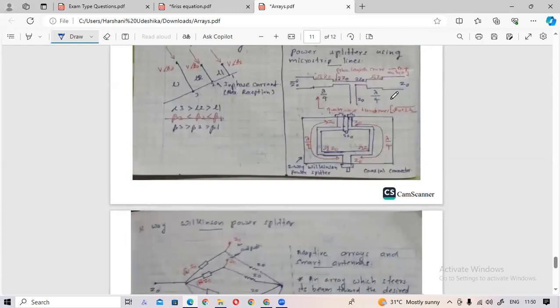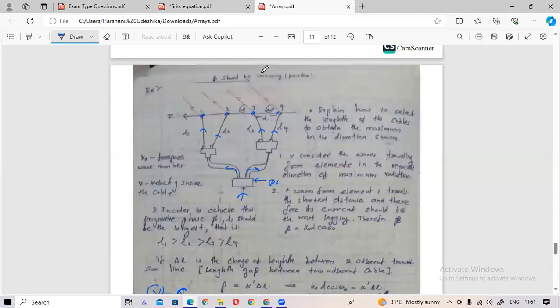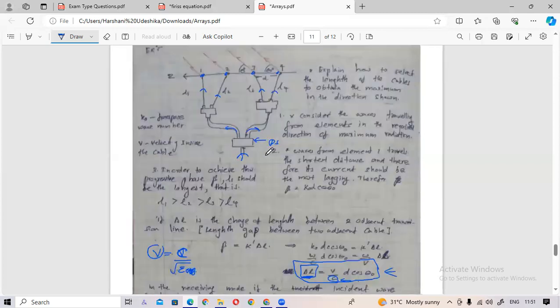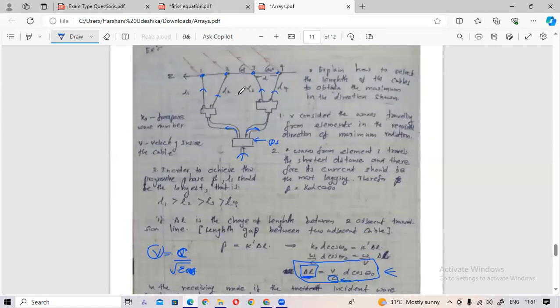And when we are using the power splitters, you have to match the input impedance. The input impedance matching is done by the quarter wave transformer. We have talked about QWT in the matching section. So try to remember that one also, quarter wave transformer. Some examples also we have done. So I think that is what you need to know. You have to use only this equation to find the cable length. Actually, not the cable length, the length difference you need to find.